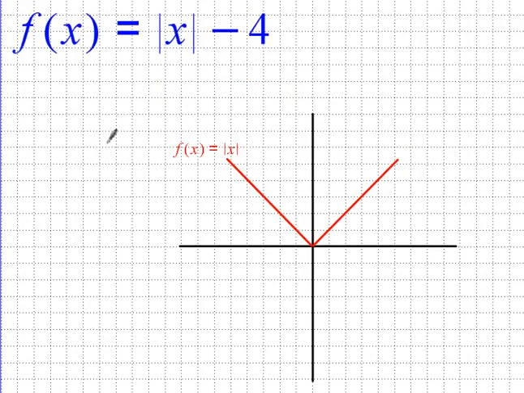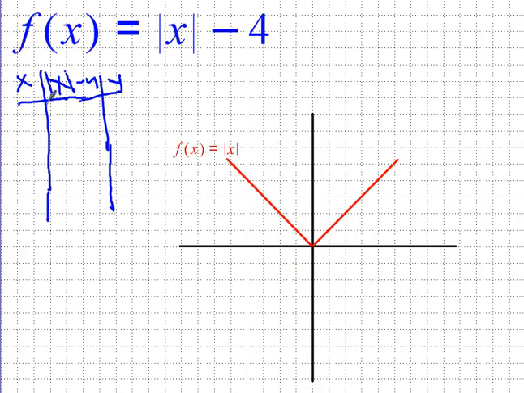So here I have the absolute value. Here's my parent function already graphed on here. What I want to do is I want to graph the absolute value of x minus 4 now. So this is something that we haven't seen yet. So what we're going to do to figure out how to graph it, we are going to make an xy table. Okay. So actually, let me fix this. We're going to make this the absolute value of x minus 4, and then out comes my f of x or my y. Okay. And sorry for this being so sloppy, but it's fine.